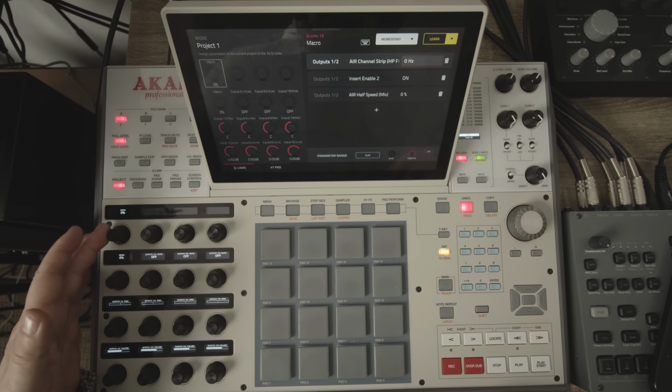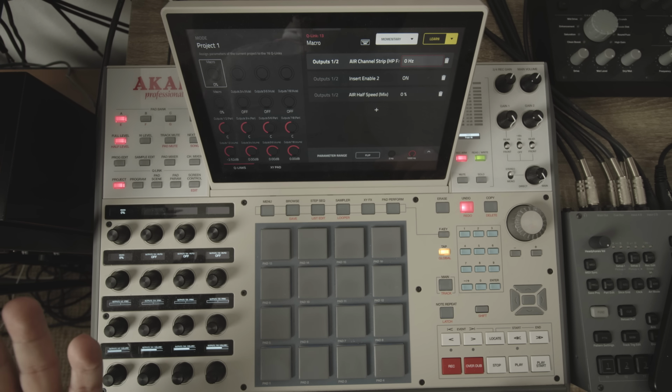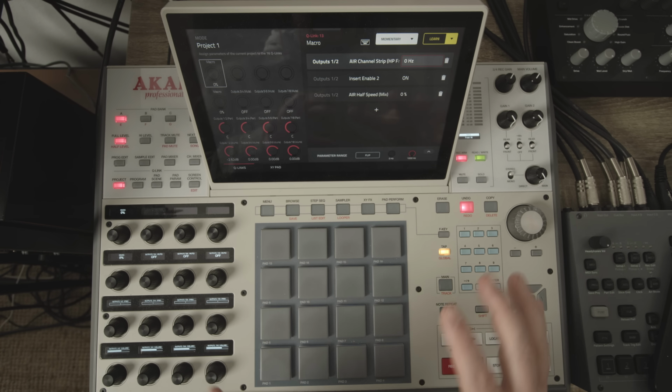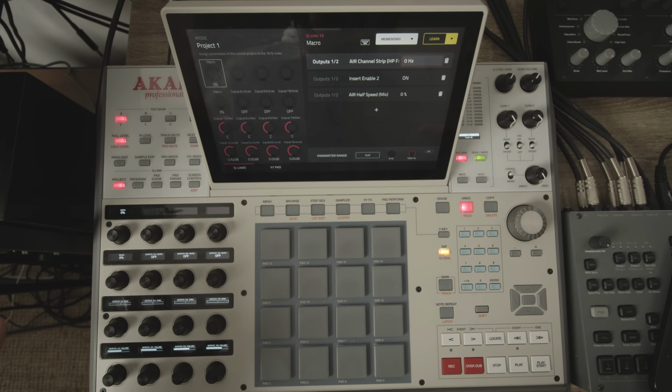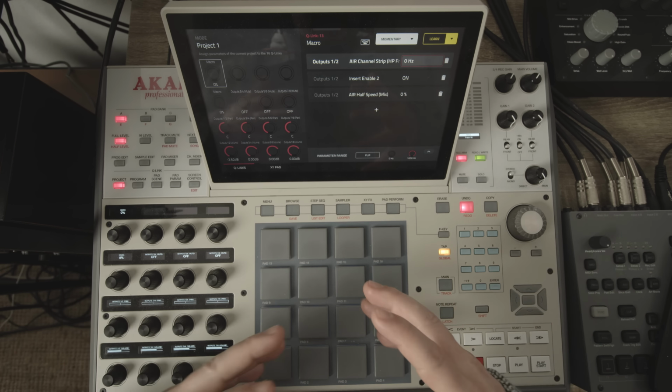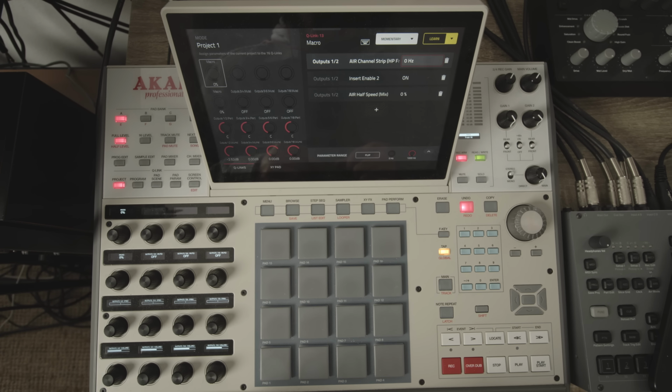And see how when you release it, it goes back to the original. I think that for live performance is really cool because you can get crazy with it and just release it whenever you need and just goes back to the original state.